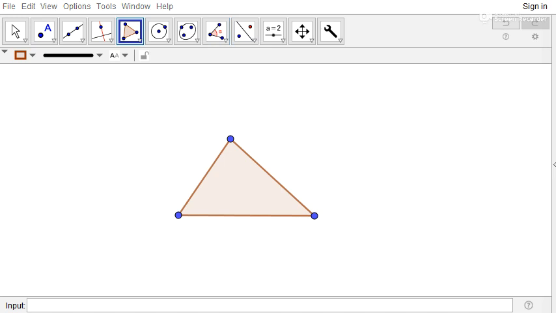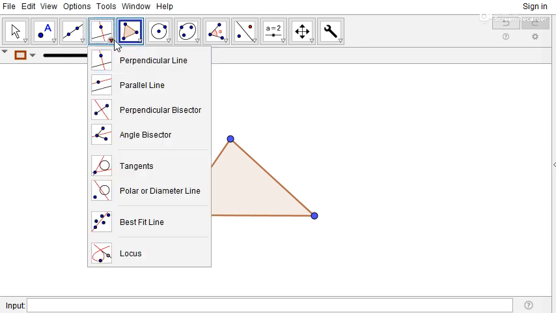Next, we will need to find the angle bisectors of each of the sides of this triangle. In order to do that, we will be using the angle bisector tool found here.